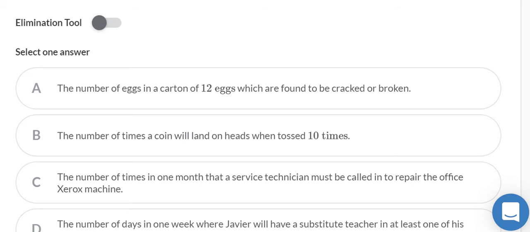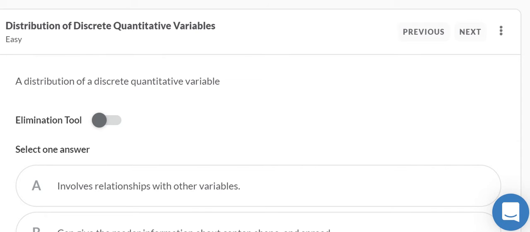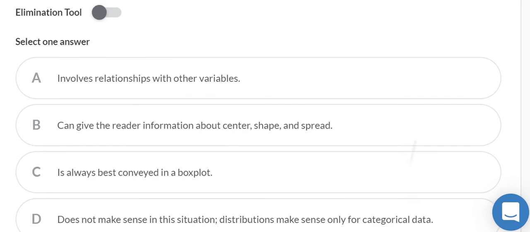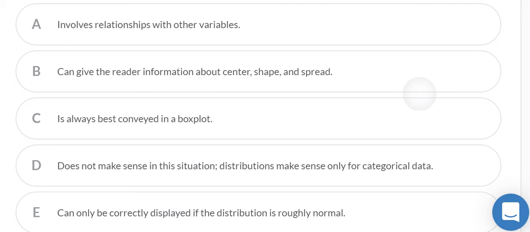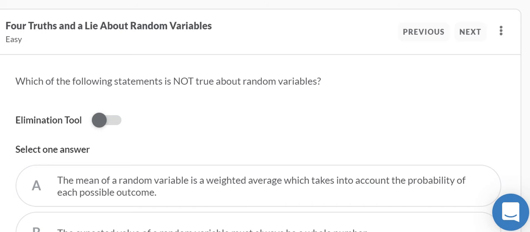Let's take a look at number 3. Number 3 says a distribution of a discrete random variable, and then you have to pick which one best describes a discrete random variable. Remember, we've done this in class a lot, where I've asked you to describe something. That is my hint to you. Hopefully you know what to do when we describe a distribution. Moving on, let's take a look at number 4.